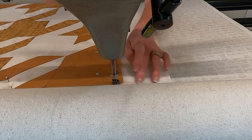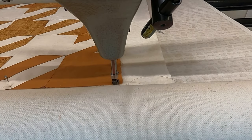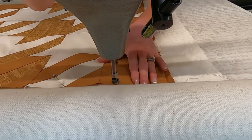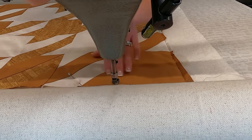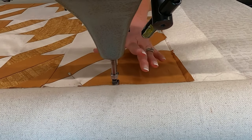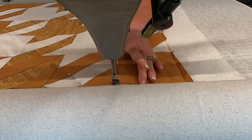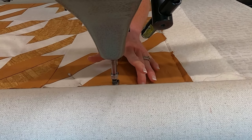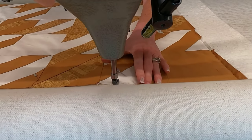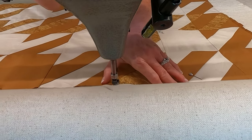And I'm kind of squaring off my corner. Can you see that? That's going to get trimmed a little bit away there. I'm okay with that. And now I've got the horizontal channel lock on, and we're going to run across the top. Same principle applies. All these striped blocks have a bias edge, so most of the top of this quilt. So I'm going to either pull on this little fabric that's already stitched here, or sometimes it's enough to just put tension on the stitched area of the quilt. So my left hand is literally putting some weight on there, and that's just pulling it a little bit faster under the needle than it would go on its own.